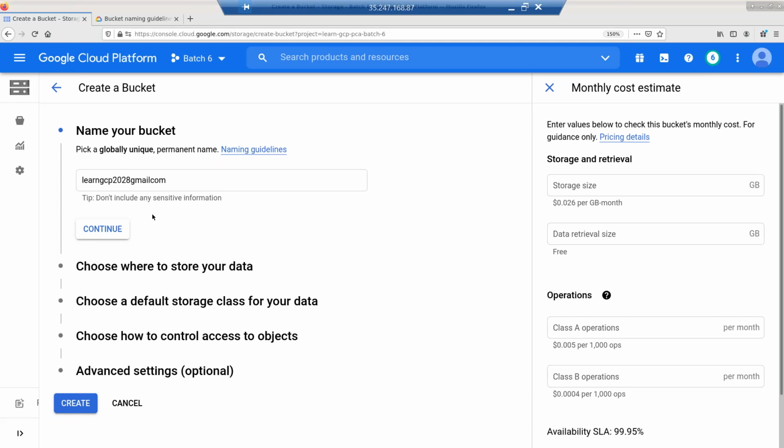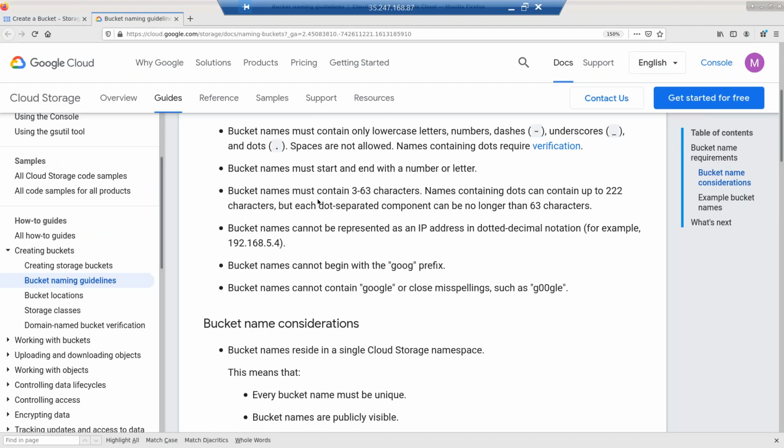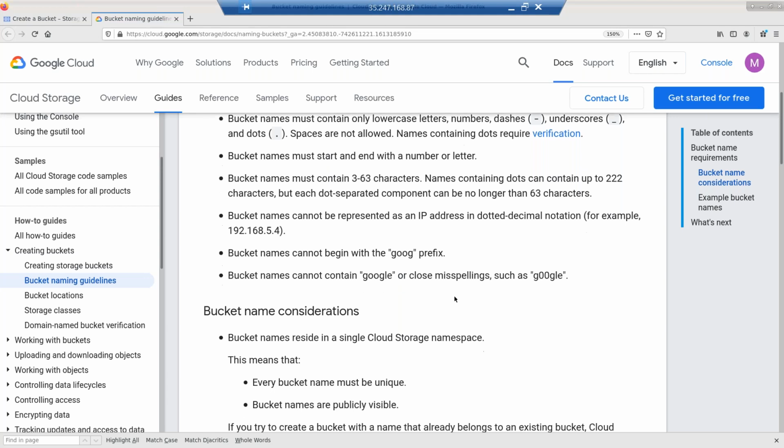I have done this many times in my videos also, putting my project ID as the bucket name. Why I usually put project ID as my bucket name is that project ID is unique by default. Nobody can have a project ID like this in GCP anytime. It's already used by me. So I do this because it becomes unique and I can easily create the bucket. But the mistake is it is going to have some sensitive information. So the best way to create your bucket is to use some kind of globally uniquely identifiable identifier. If you use it, it's going to be better.